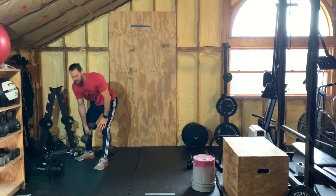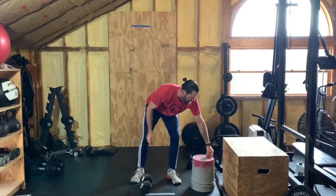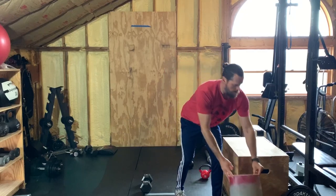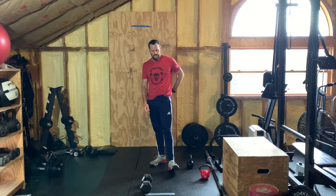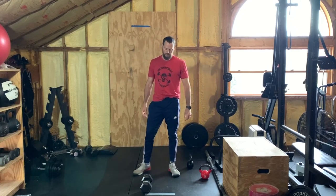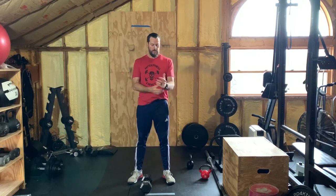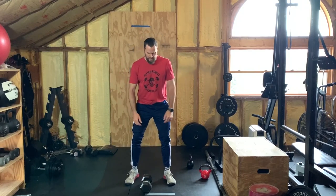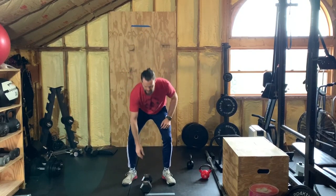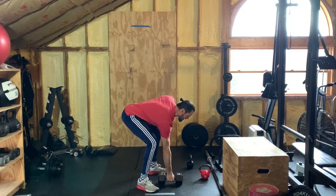You've seen these in the CrossFit Open, I'm sure. But if not, that's okay. Preferably use a dumbbell for these, but if you don't have a dumbbell, a kettlebell will work. I'll show you that in a second. And you're going to work on switching hands in the air for these. I'll show you both methods, but so it's down between your legs. You're going to grab it.